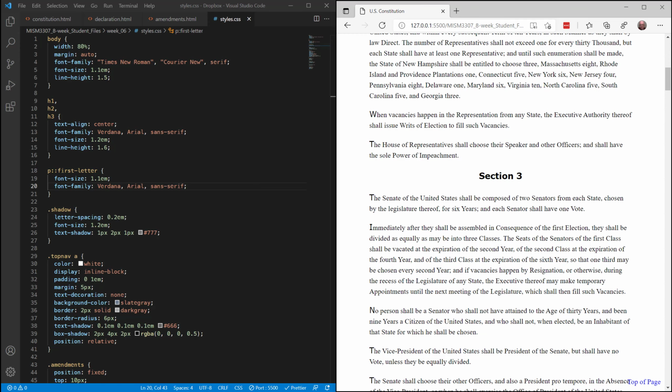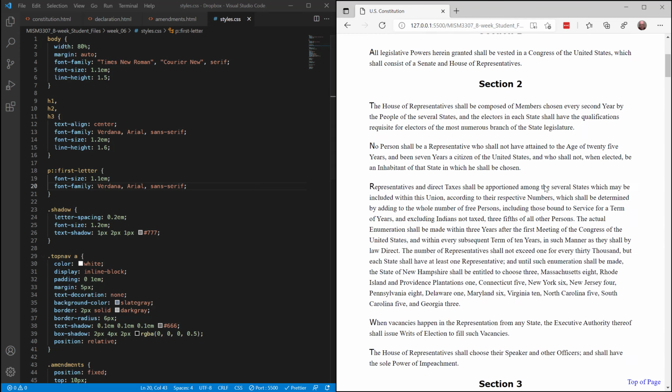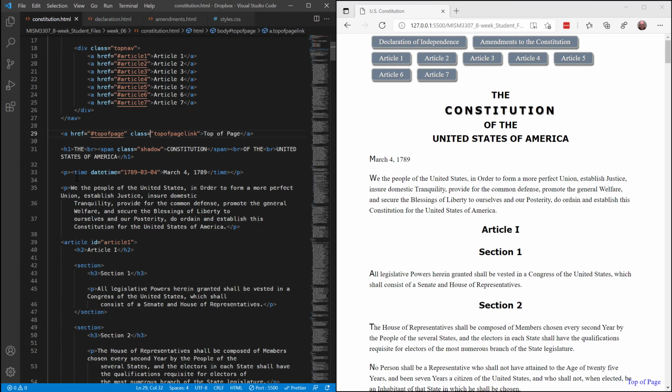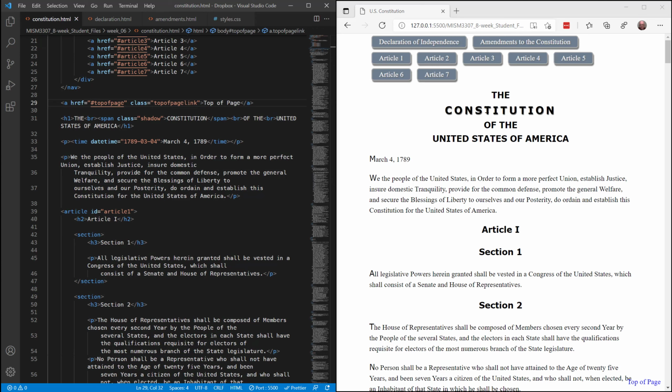Now there's just one more thing we want to do, and that is to come to, at the top of our documents, we've got this one paragraph up here. It's the paragraph at the top that has the date in the Constitution and Declaration file. So I want to come to the Constitution file. We need to get that line centered with the title of the Constitution. So I'm going to come to the line that has the date in it.